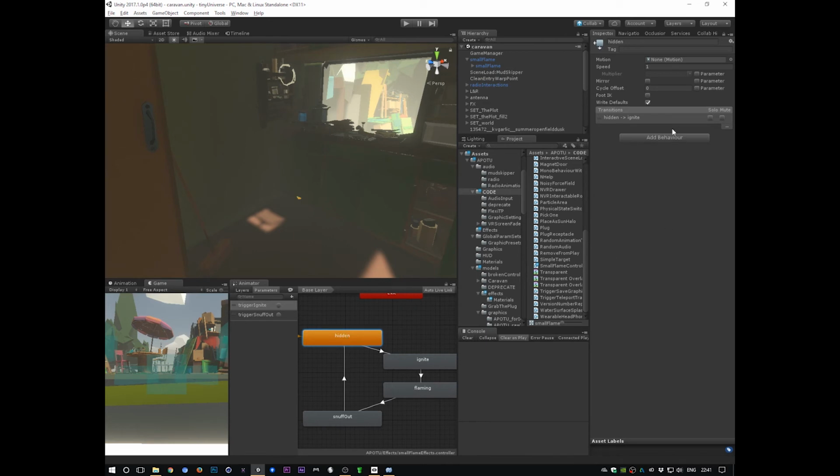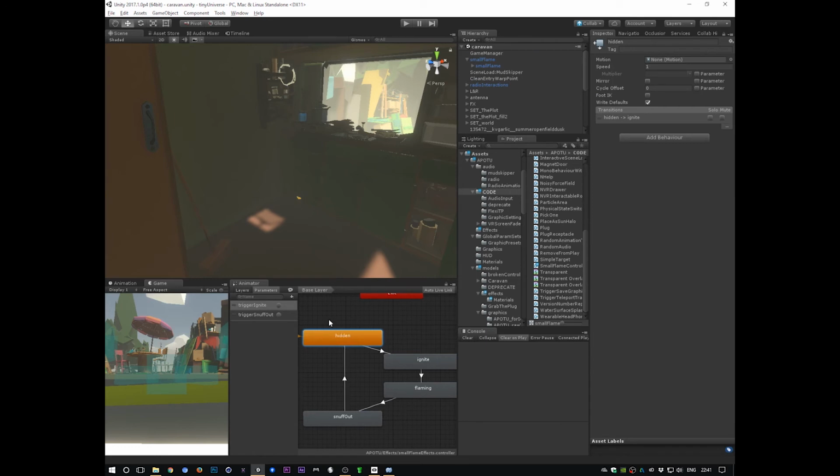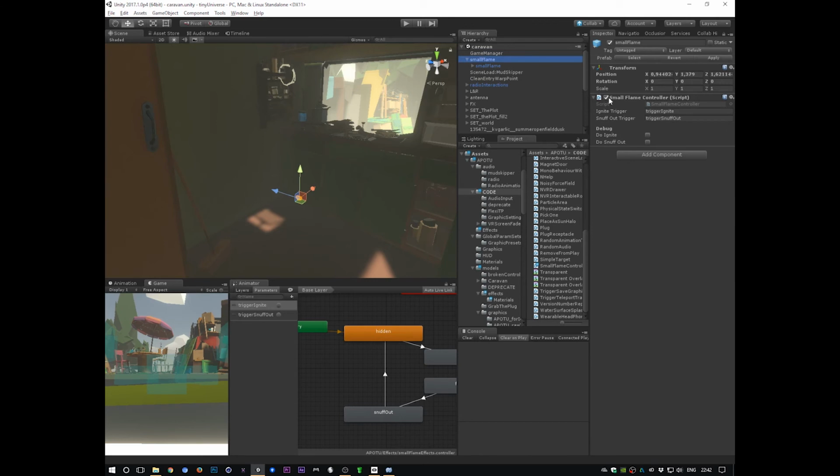That would mean an extra script, and I find that a bit messy. What I could also do is check if this state here, this state name, is the one that's running. And as soon as that's running, I'll just hide the object. Let's do it like that.